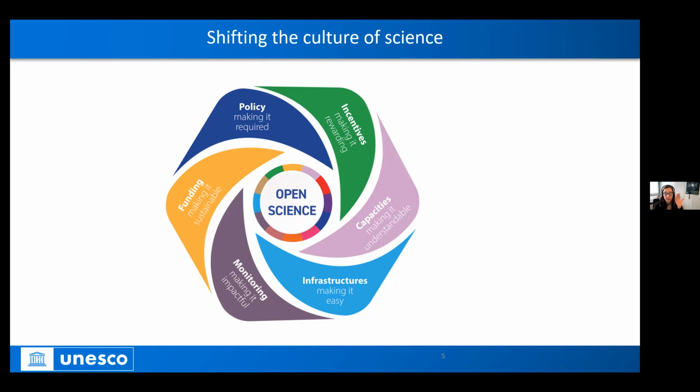And for that, of course, there is a need for policies. That is what our section has been in particular involved with, but also monitoring, to understand what the impacts of the policies and of the different open science actions are, what the positive effects are, what the negative effects are, and what some of the unintended consequences of open science are that we've seen arising, such as, for example, the APCs or some other issues. So it really is a system that needs to change, with different elements that need to be taken into consideration.